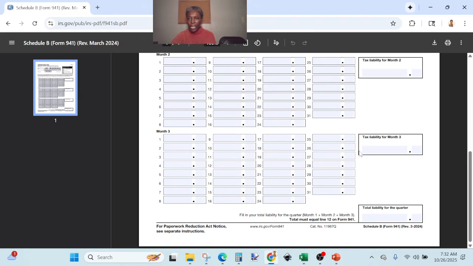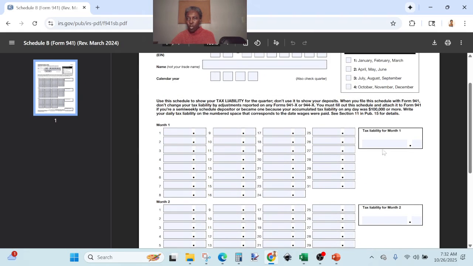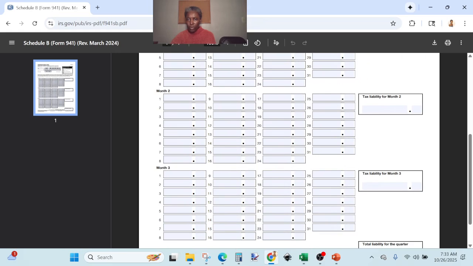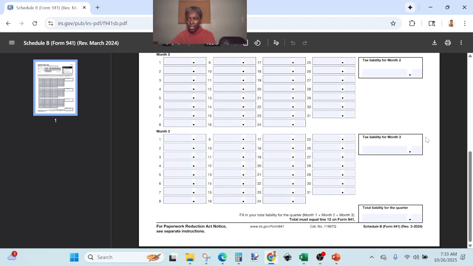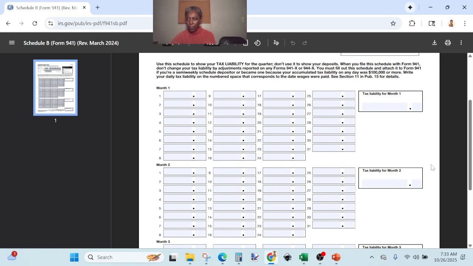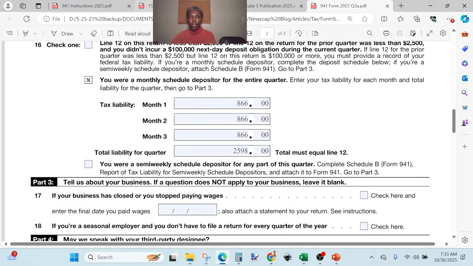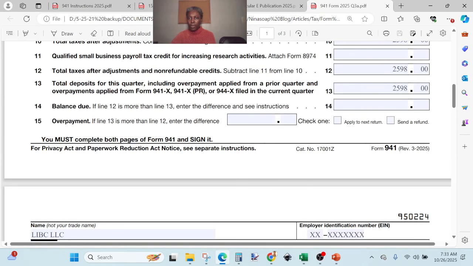Then you'll have your total for month one, the total for month two, and I believe each one is about 31 days breakdown here. And then you'll have the total for month 3 as well. So that will be like July, August, September, and the total of those 3 will be here, and that's what should match your line 12 here.